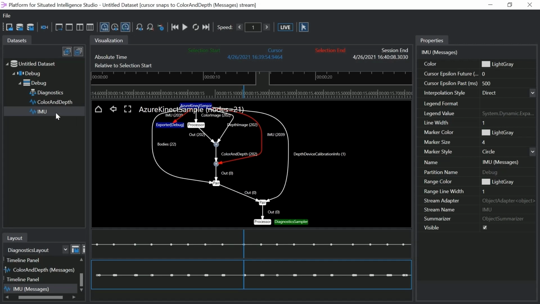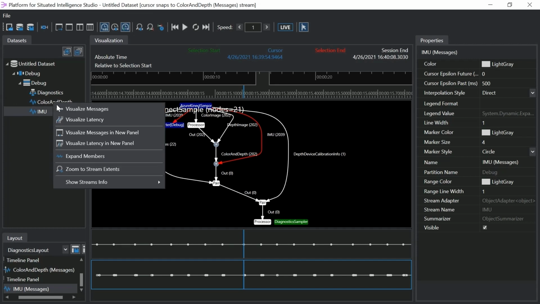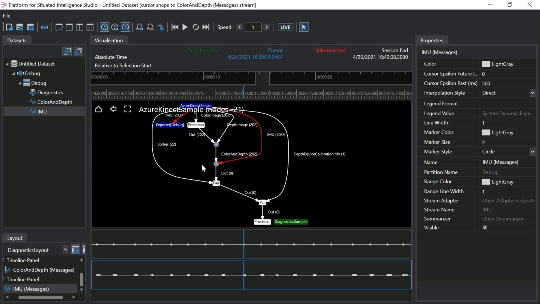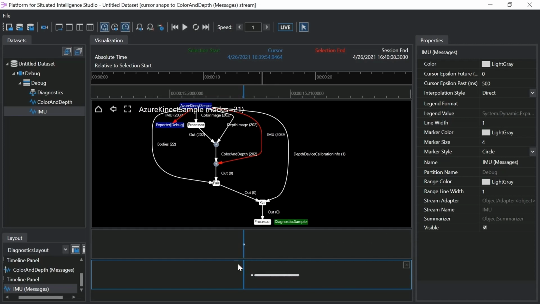As you can see, the Visualize Messages command can be very useful for debugging by allowing us to see when exactly in originating time things are happening at the individual stream level. While the diagnostics visualization helped us locate the source of the problem, which was upstream from the do operator that writes to the console, the Visualize Messages command helped us figure out what was going on. So now let's go back and check our code one more time.